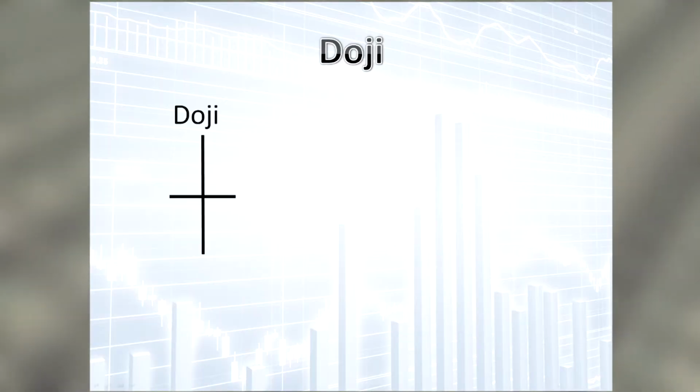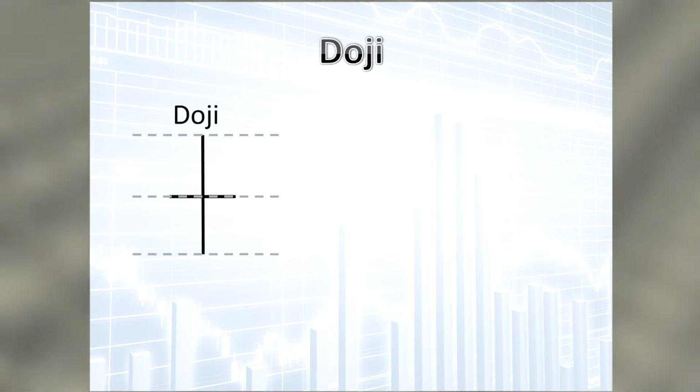Let's quickly have a look at three common variations of Doji candlesticks. The common Doji we just saw: the price opened right here, and the bulls and the bears had the same amount of overall drive before the price closed again at the same point. Once again, it does not have to be perfect, and the wicks can be of various lengths.